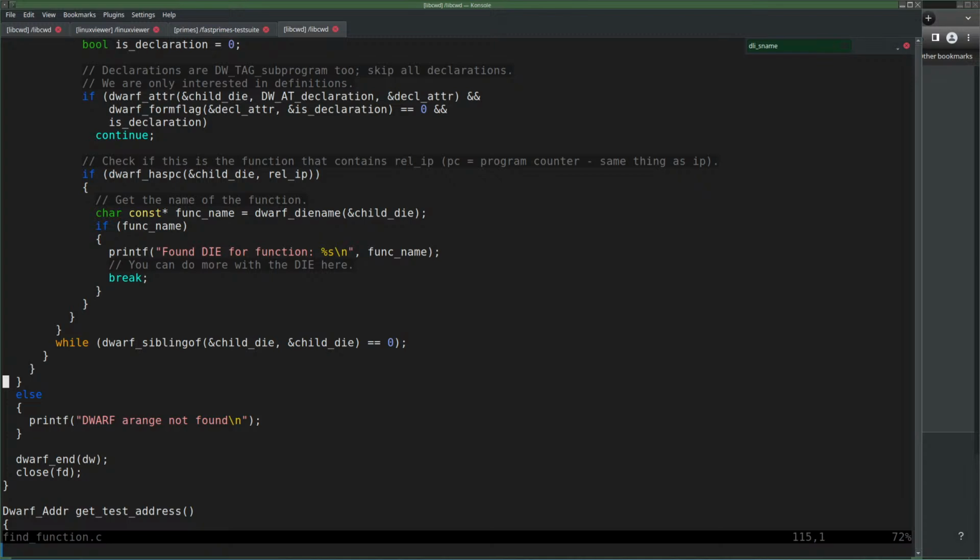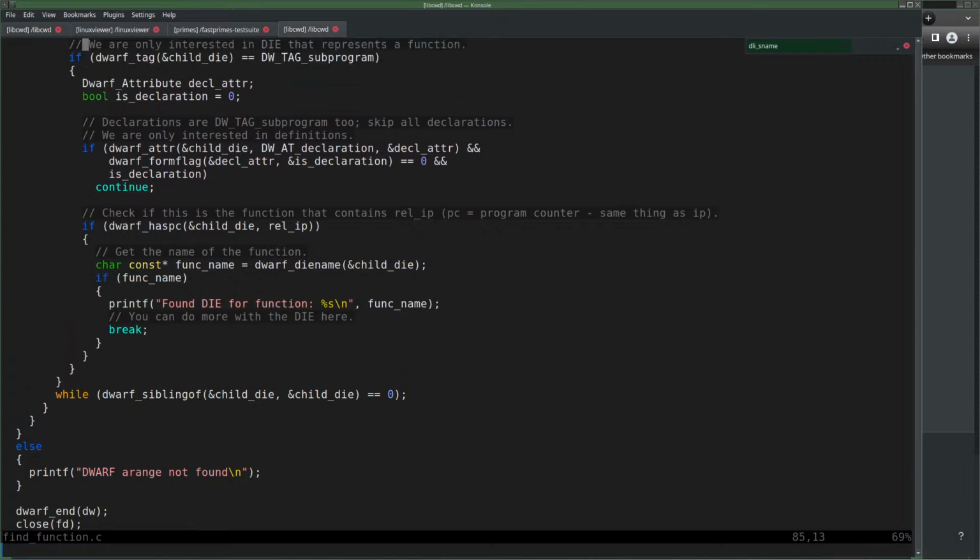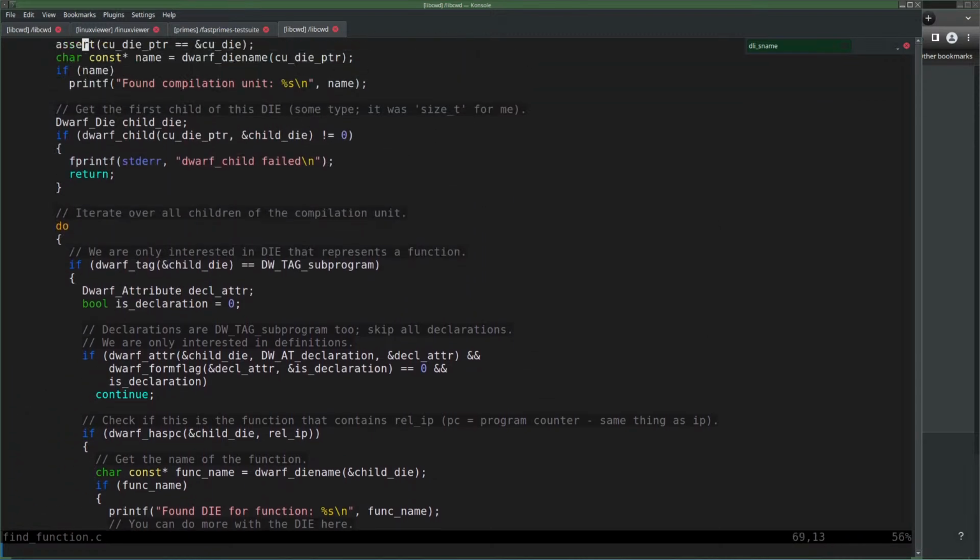So I have to split it up, I think, into a part that can be done only once, and then a part that has to be done for every function. At the very least, we can do the library initialization and finding all the A ranges just once.